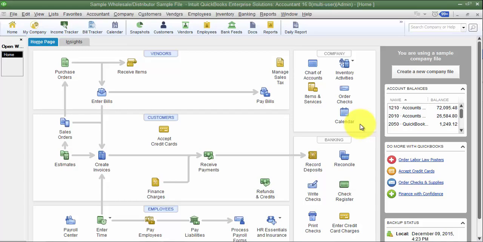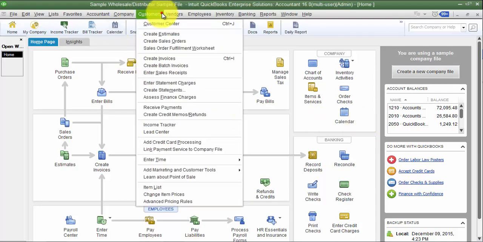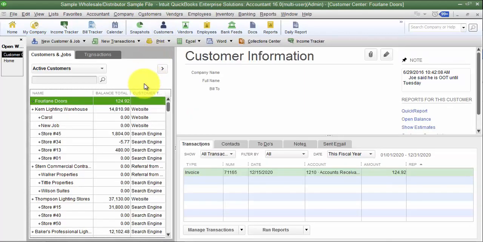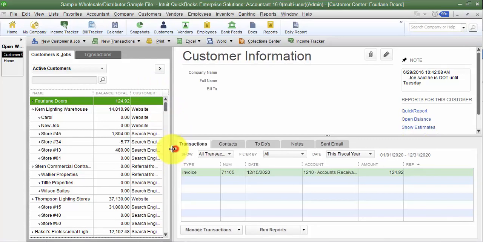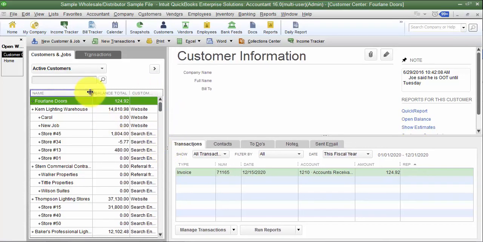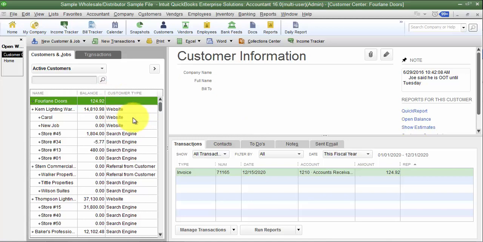All right, in this demo, we're going to go through how to use paste from Excel. So I'm going to go ahead into my customer center here. So we use paste from Excel. This is one of the ways in QuickBooks that you can get data into QuickBooks. They have it with list data as well as in some Accountant Edition or Enterprise Edition. They have a couple of transaction data options, so make sure to check out those other videos. But we're going to focus in on the customer list.